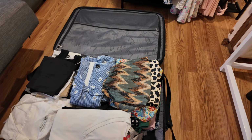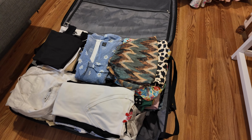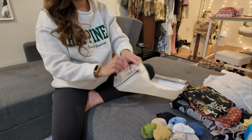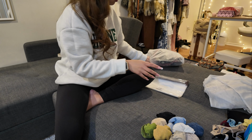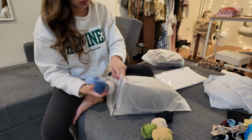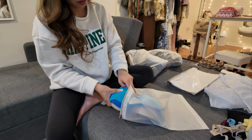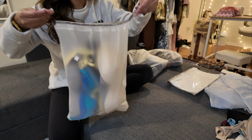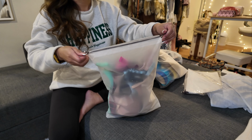As you can see, it's already full. So I think I'm gonna be removing some clothes later on, but we'll pack the rest and see what space we have left and also weigh the luggage, and then from there we'll be subtracting. Like what I said before, I stopped using packing bags for my clothing. But for my intimates, I still use this reusable plastic bag, so that's what we're gonna be doing. All right, so we got these 4 bags ready to go into the luggage.